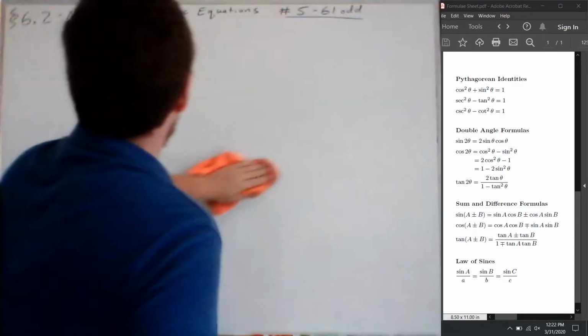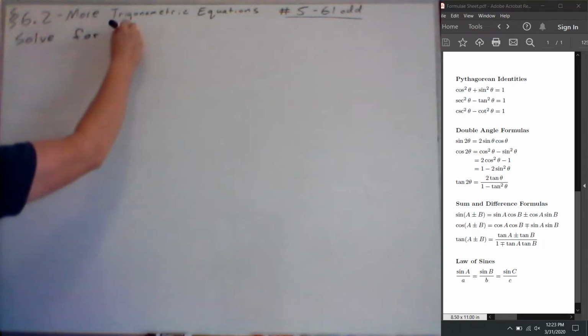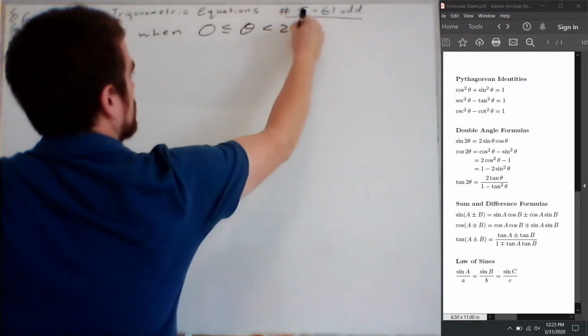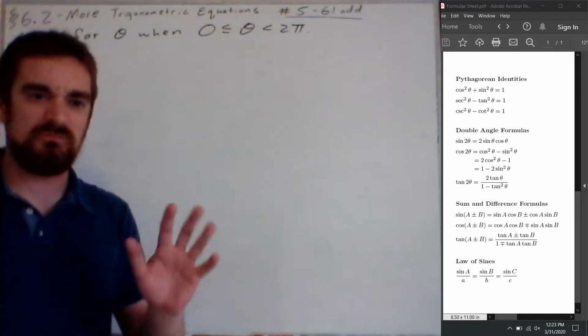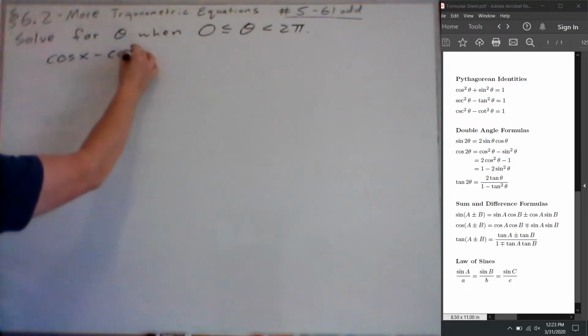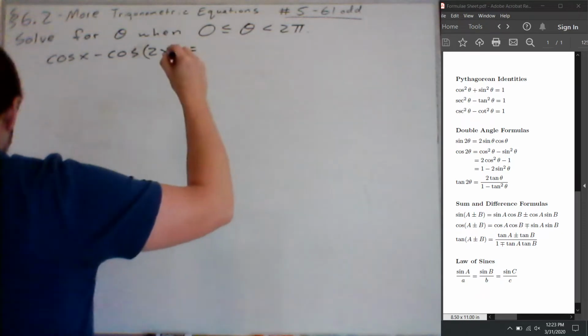Let's switch this up to radians now. Let's say we want to solve each equation when it's between 0 and 2 pi, and again, giving exact values. We don't want a bunch of weird decimal approximations, so we're hunting for those exact values. Let's say we have something that looks like cosine of theta minus cosine of 2 theta. It is equal to 0.